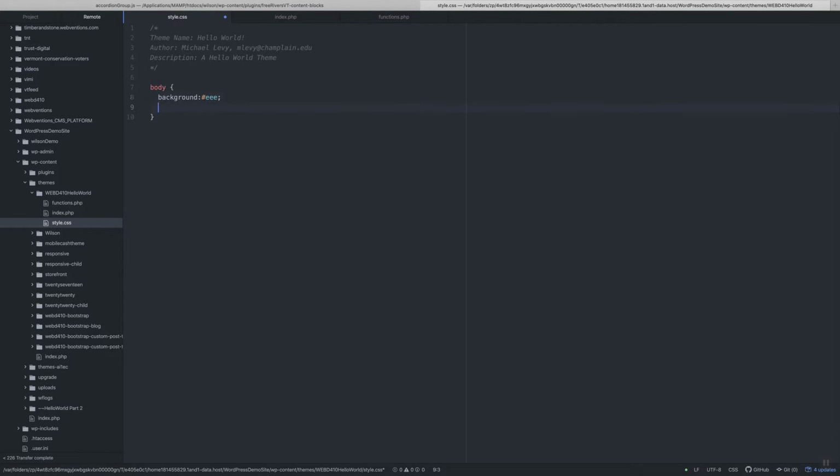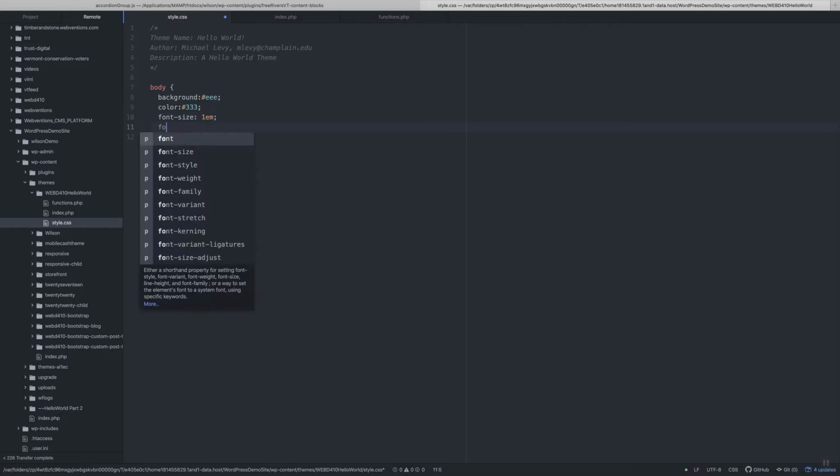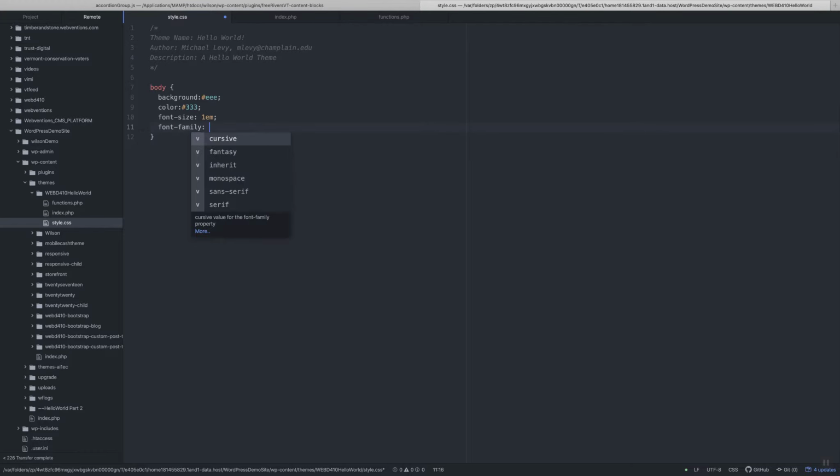I'm going to lighten the text color a little bit. Let's change the font family.